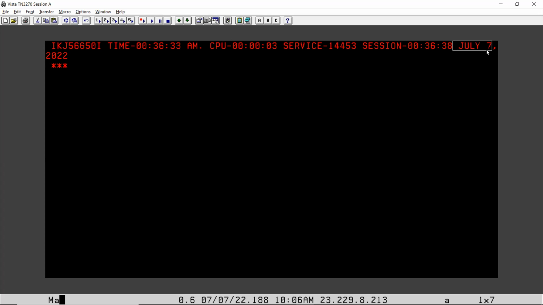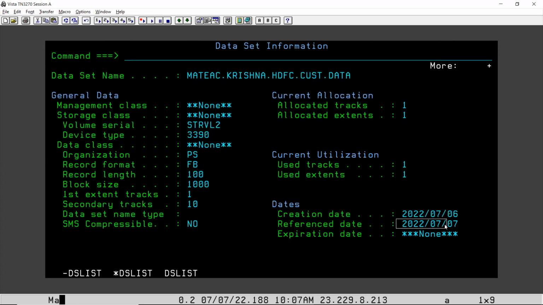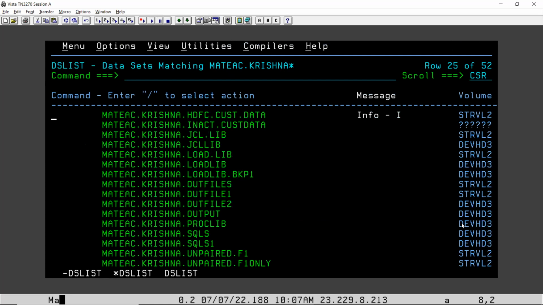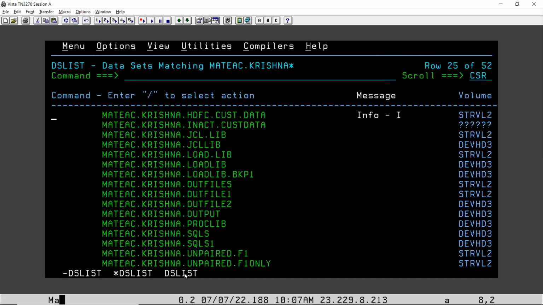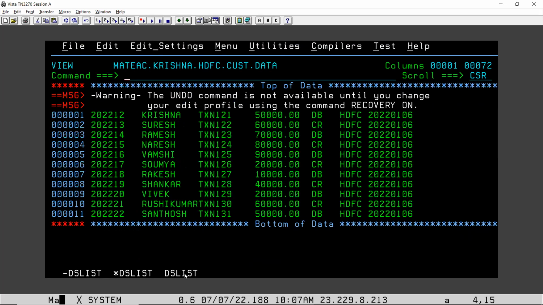So you know that. We are using it on the 7th, we are referring on the 7th. We created this file yesterday; creation date is yesterday's date, and we are using it today. Here we have customer, bank, filler 1 byte, 3 bytes, and we are good with the file declaration. So this should match exactly with the data position in the record.